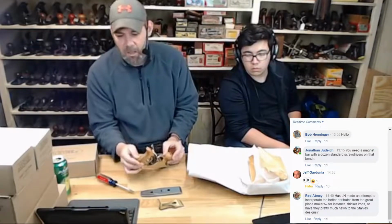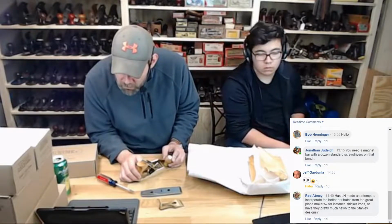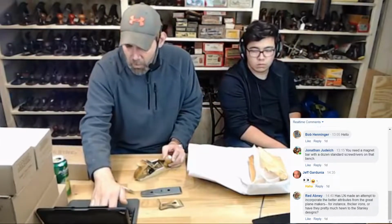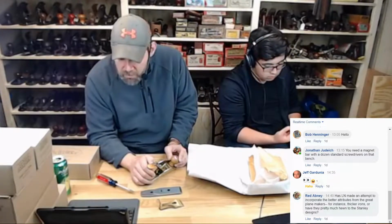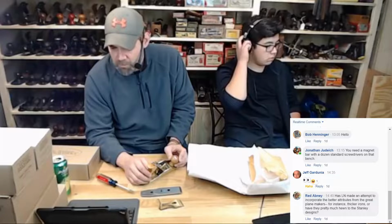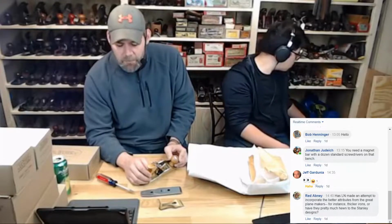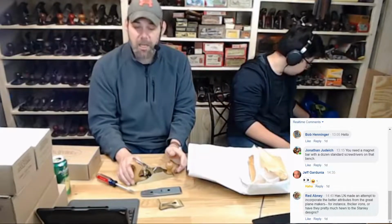So I tell you what, Pat Thomas actually brought up. Yeah, I'm reading it right now. Hold on one second, guys. I'm reading what Red Abney said. Is Lie-Nielsen, so the question is, has Lie-Nielsen made an attempt to incorporate the better attributes from the great plane makers, for instance, thicker irons, or have they pretty much hewn to the Stanley designs? Yes. To answer your question, yes. It's basically a Stanley bedrock with CNC grade machining. The machine work is phenomenal on these things.